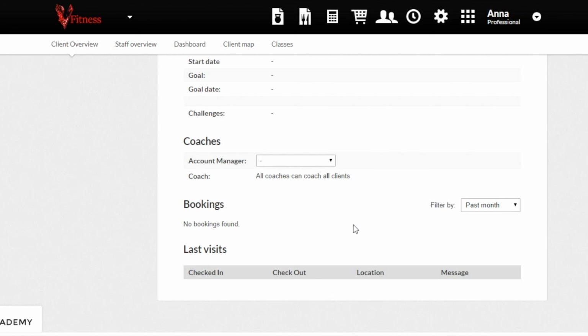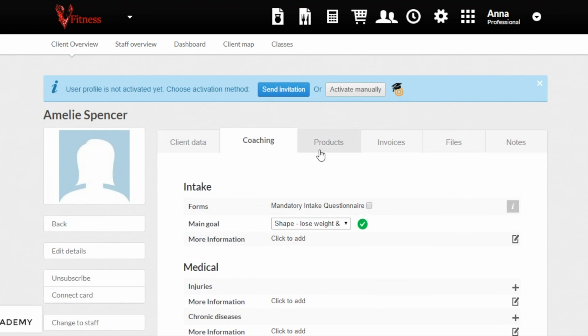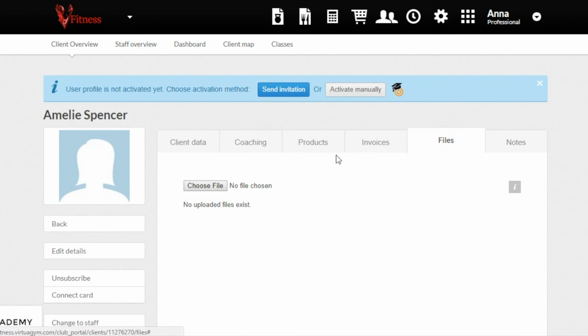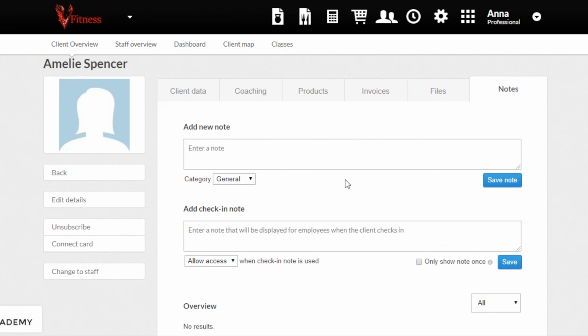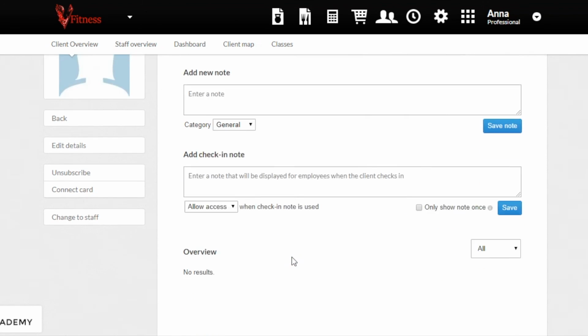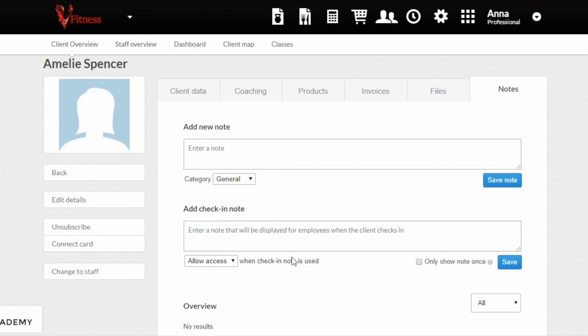All right. We will touch more upon the rest of these tabs in the next part of the webinar, just because this information will pertain more to the financial section. But I do want to show you there are the options for attaching files such as doctor's notes or progress pictures or any other kind of information you might want to attach, as well as specific notes for your staff in relation to the client. So maybe there's some information you need to share.